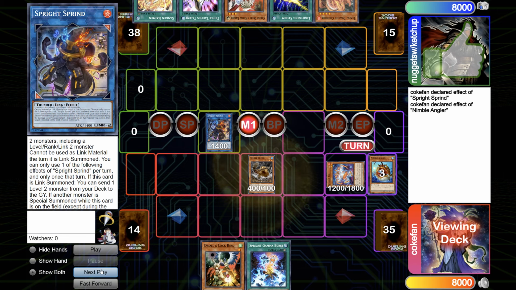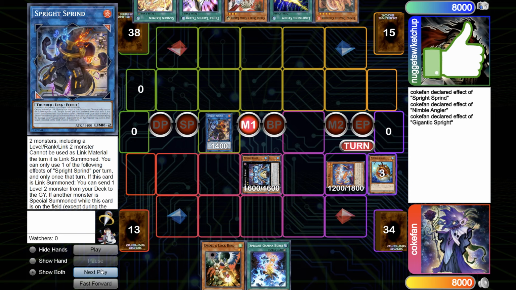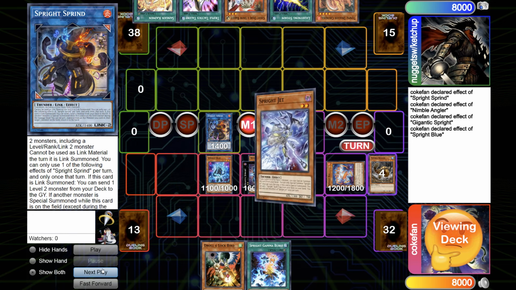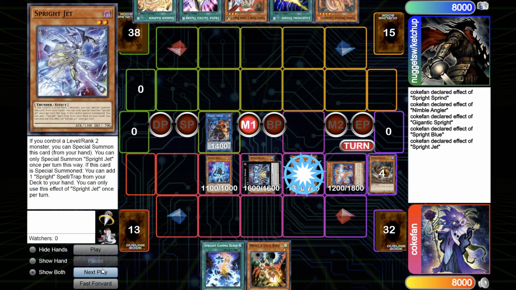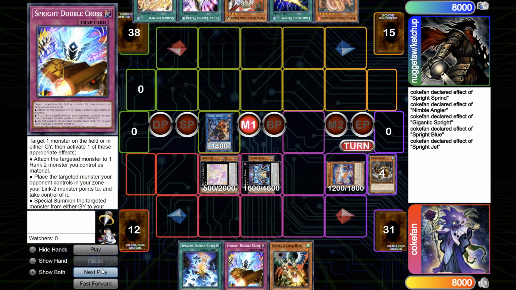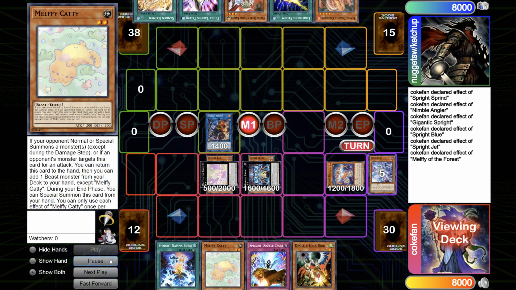Dumping angler to summon 2 beavers, to summon the gigantic sprite, and right after my test hands just then, you should be able to see that sometimes you just don't have access to Toad because you need to summon the blue and the jet instead to grab more interruption. And so those will go into Melfield the Forest, which is then going to summon Caddy.